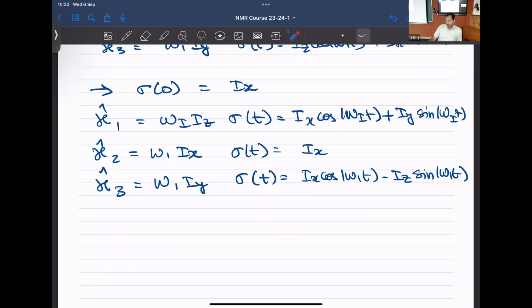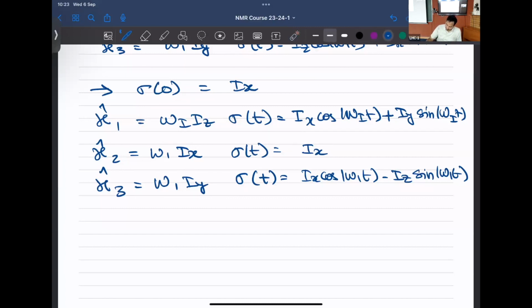We are looking at rotations about the Hamiltonian axis from the initial state that you have had. This is the same thing that we learned from the semi-classical picture. You started with Ix and you make a rotation along X, no change will happen. If you take a vector and rotate along the axis of the vector itself, you see no change. On the other hand, if you take the vector and make a rotation orthogonal to that vector, you're going to have a rotation about the axis in which you're applying the pulse. So that's essentially what is happening here.